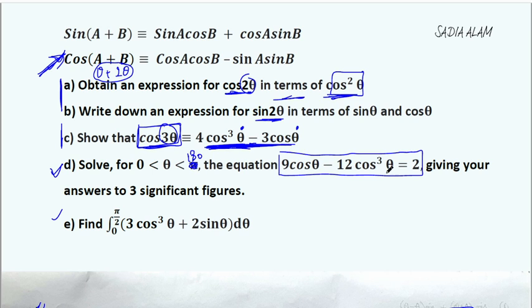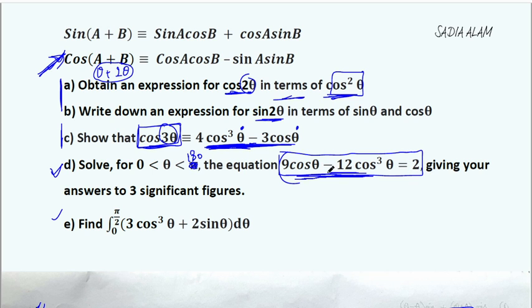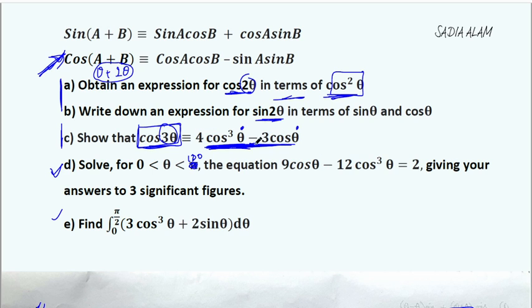This is the equation, and as you can see we have cos theta and cos cube theta, and even if it's multiplied together we cannot solve. We have a 2 over here, right? So basically it's complicated. We need to replace them with simple terms. If we compare these two equations, we have cos cube and cos theta. It's the same thing, but the coefficients are different.